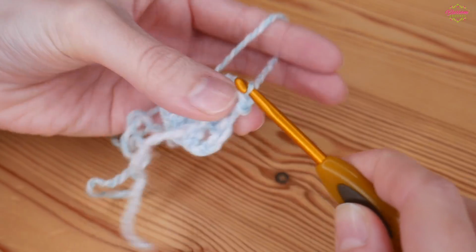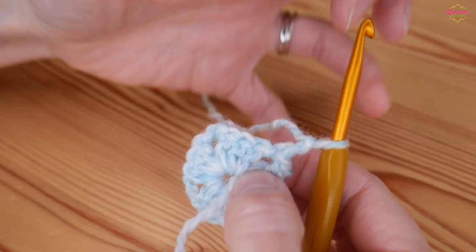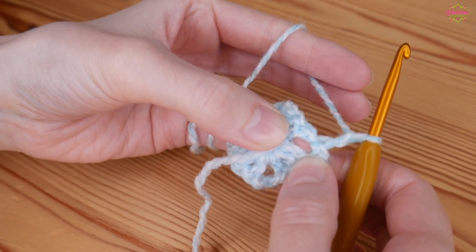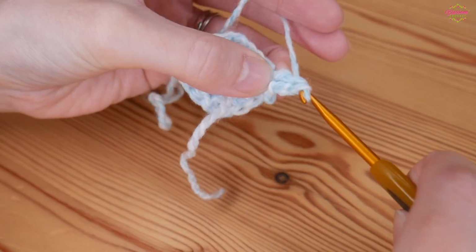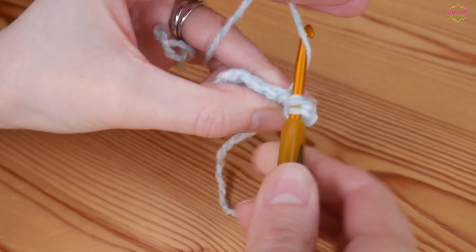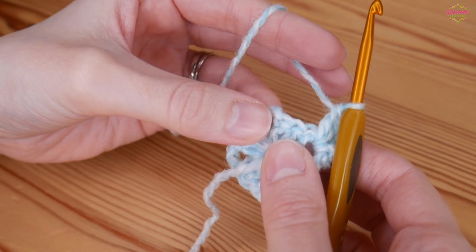So turn and slip stitch. Then go into chain 2, which will count as our first treble, and then back into that chain space you're going to put 2 trebles, 1 and 2, and we will finish this corner when we get back round to it.